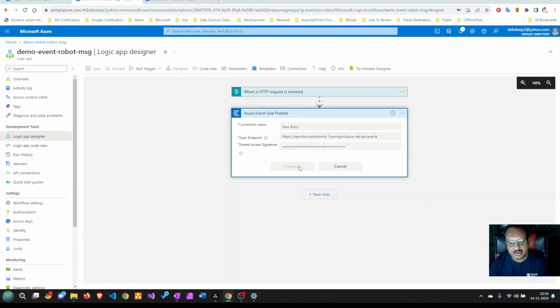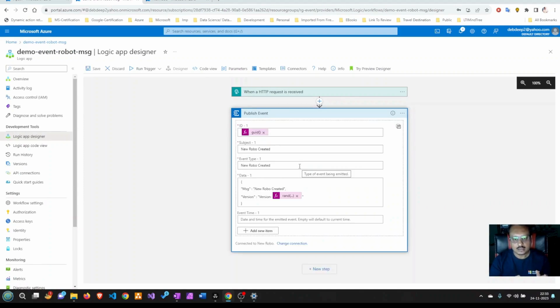Now you hit enter, and if everything is fine, it will create the connection. As you see, it has created the connection. Our logic app is now ready to communicate with this particular topic, and it will send the event to this Azure event grid topic. Now don't forget to save it.